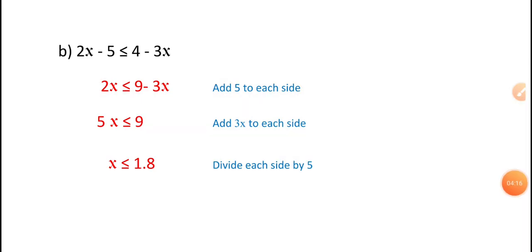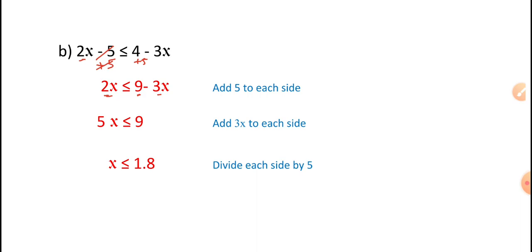Now remember, you will struggle to do this topic unless you've done the solving equations topics first. So I'll just explain it one more time. Because I want to get rid of this minus 5, I added 5 to both sides. So 4 add 5 gave me 9, and the minus 3x was just copied down. And here, minus 5 and plus 5 cancelled out, just leaving me 2x, so that came here.